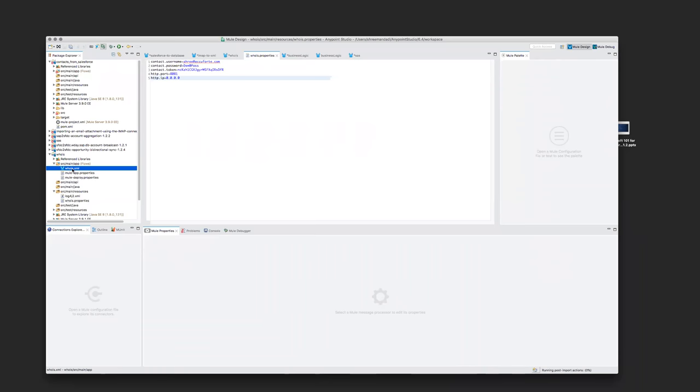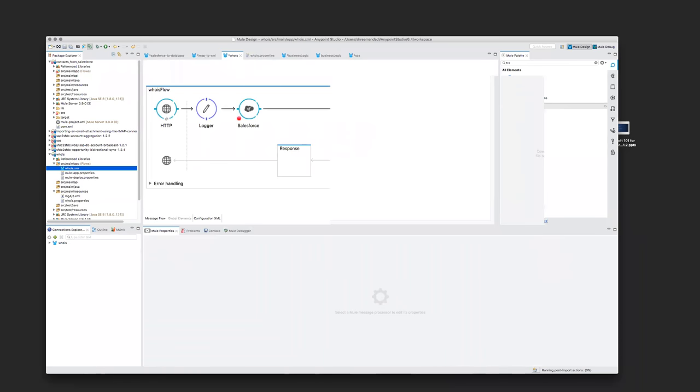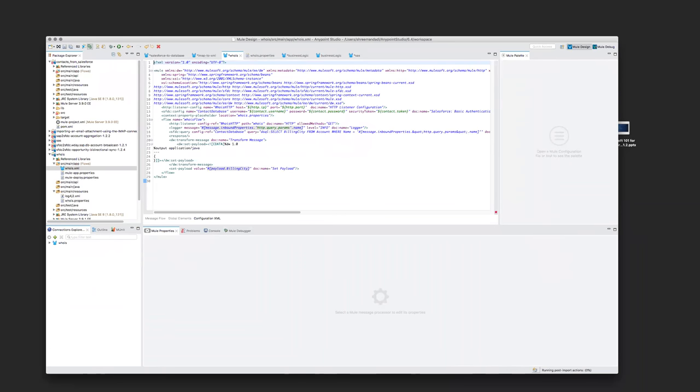Let's say, for example, in this particular case, I'm sorry for the zoom, but here I'm just saying contact.token. When I say contact.token, it's taking from my associated properties file. I could also say environment.token here, and then infuse this variable as an environment variable into the system that we are hosting this application on.